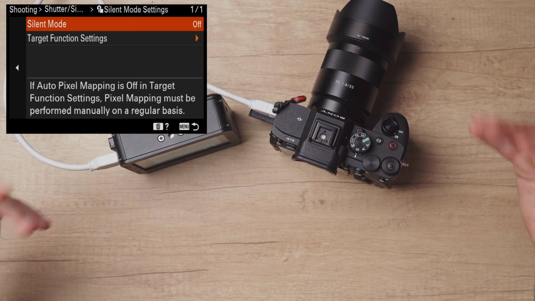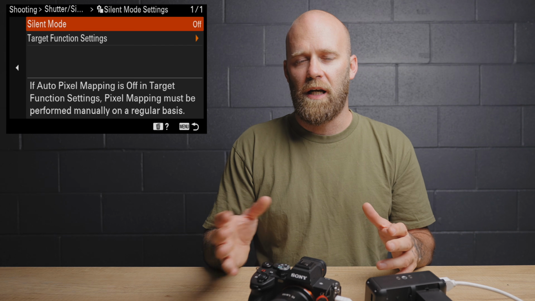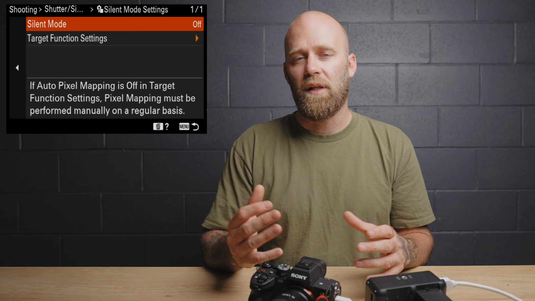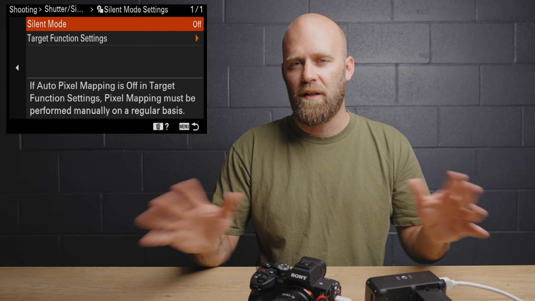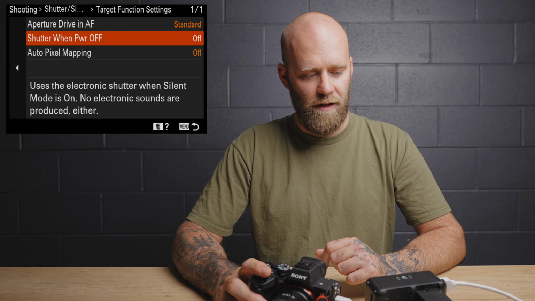Silent mode, I don't really use silent mode. I did at a wedding on Saturday just because it was quite a small ceremony and it was outside. There was no issues with flickering lights or fast movement or anything, so I did use silent shooting. But my advice with silent shutter, and that's with any camera other than the A9 or the A1 series, is just to be really careful. If you have bad lighting, you can get flickering that will completely ruin your raw files. And also watch out for warping and stuff like that. I just leave all this stuff as standard.